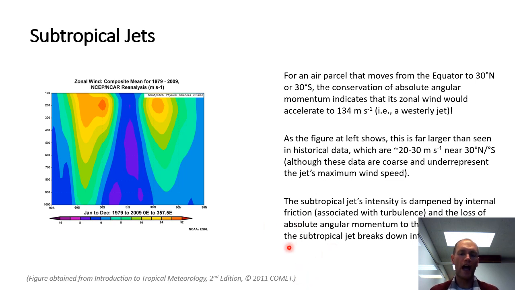We've looked at this in a global average perspective, but when we get to features that are more local variability within the tropics, such as the Madden-Julian Oscillation or even El Niño Southern Oscillation, we'll see that the heating, the ascending branch of the Hadley Cell, is stronger in specified locations than it is elsewhere, so that global average is not true at any particular location. So we'll see that this subtropical jet originates from preferred locations, generally where that ascending branch of the Hadley Cell is strongest, such that the poleward branch is also particularly strong, and these air parcels have a greater impetus to move poleward from the equator.